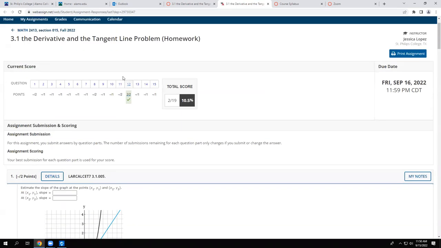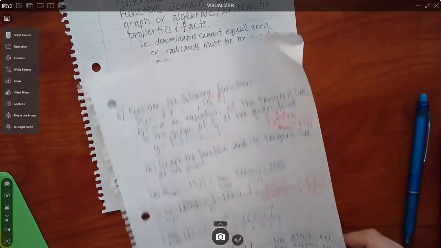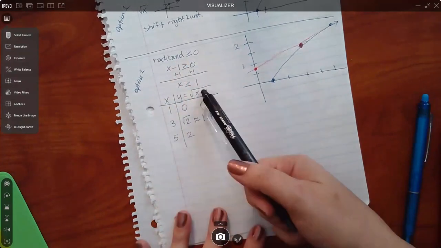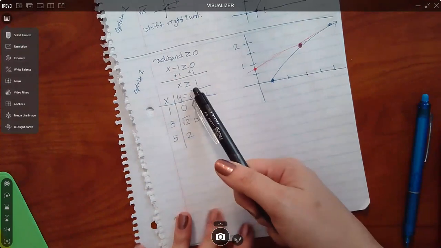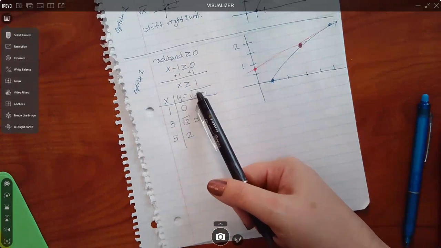Well, you're gonna need it to graph it, right? Oh yeah. No, you have a fraction? Oh no. Yeah, we did do that. Yeah. Let me grab this little paper. We did it. Where did we go? Oh, here we go. So didn't I do that? I put my radicand greater than or equal to 0 and all that. Only thing I didn't do was put this in an interval. But in numbers 13, 14, and 15, they specifically ask you for an interval. Okay.